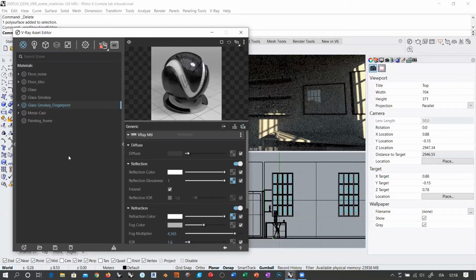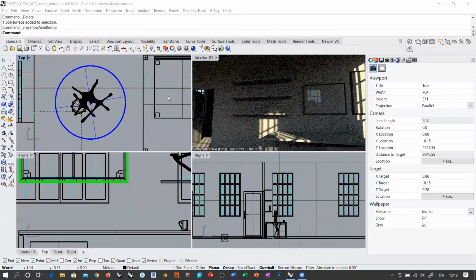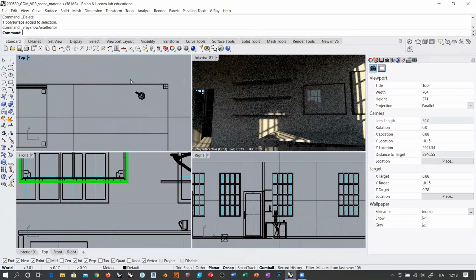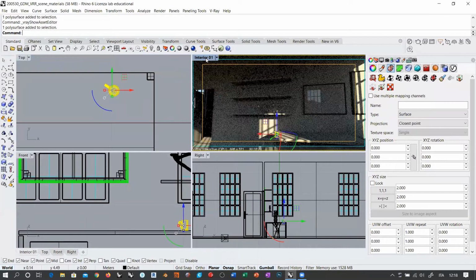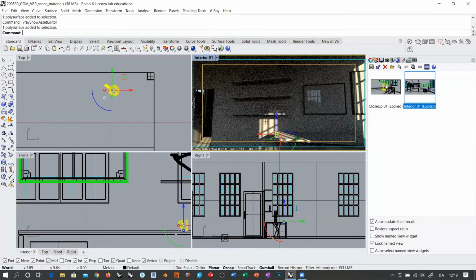Okay. Other procedural material that we need inside this scene, for example, the mug, this cup here. So this cup is going to be procedural. This is supposedly going to be some kind of ceramic material, porcelain, ceramic material, something like that. In this case, I would directly switch this scene from the interior to the close-up.